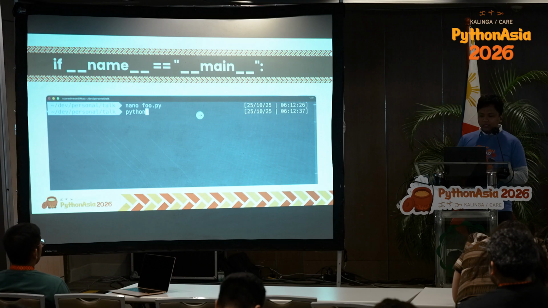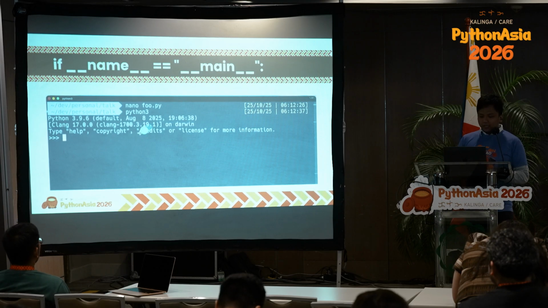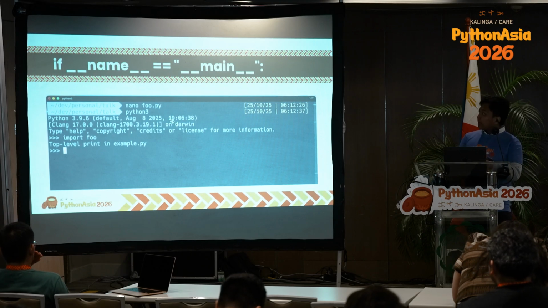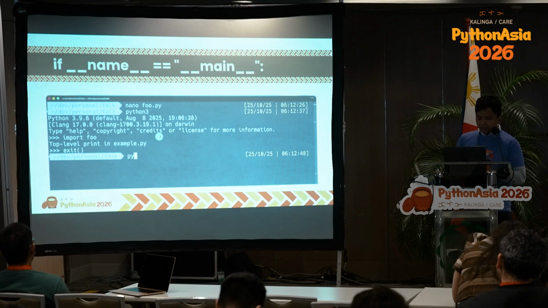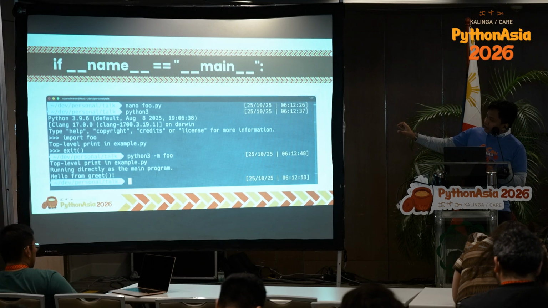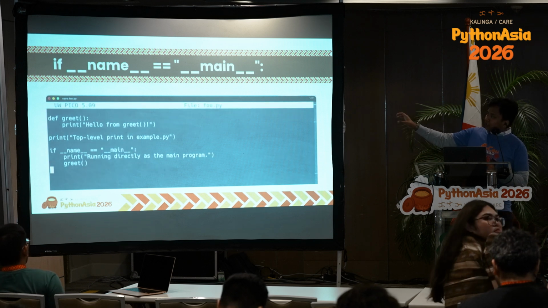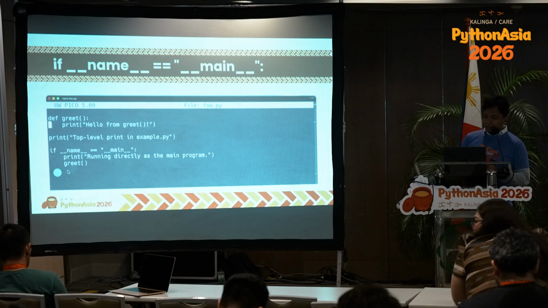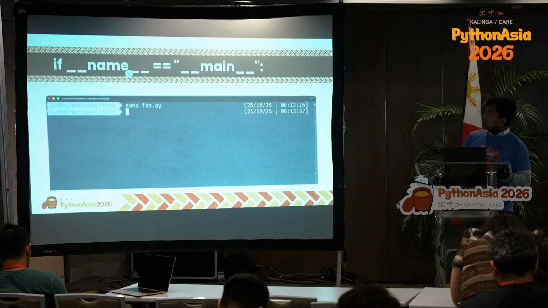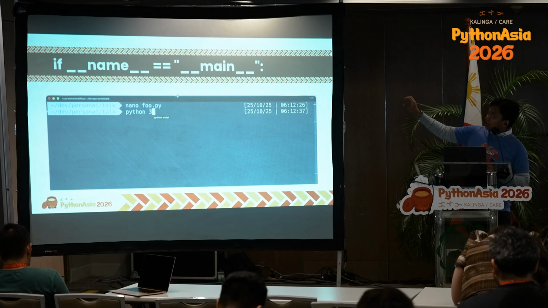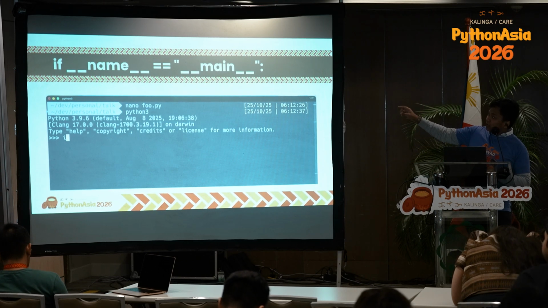If you see it here, I created the Python interactive shell, then import foo. So what it shows is the difference between running it as a script versus importing it as a module. For this one, if you import it as a module, it will not run the code under dunder name and dunder main.